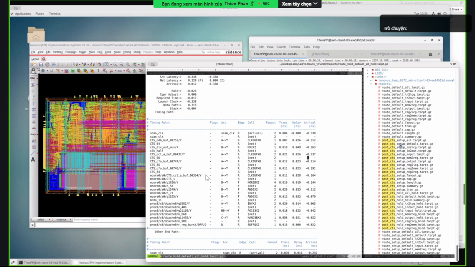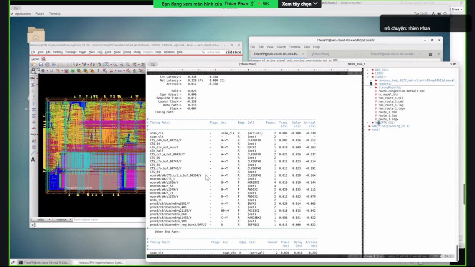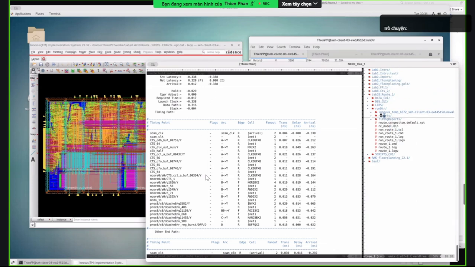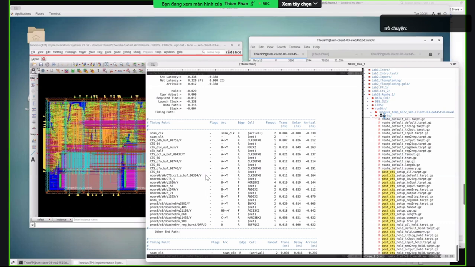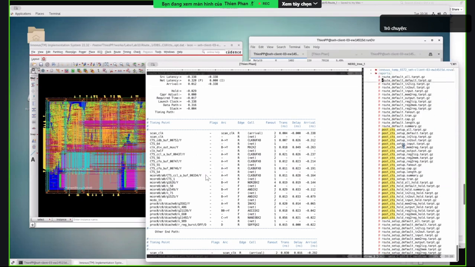So we look at, where is it? Did I put it here?